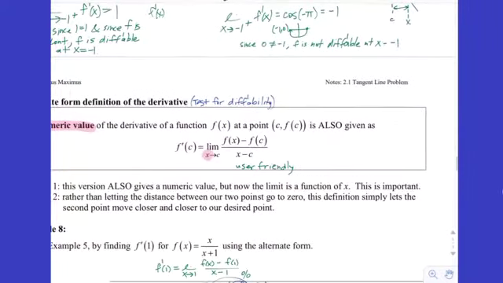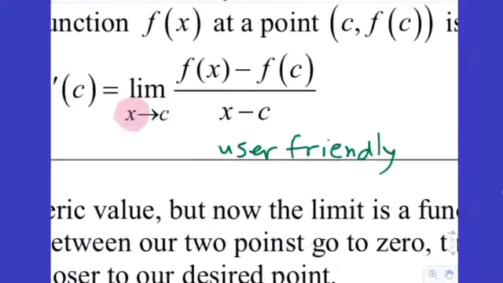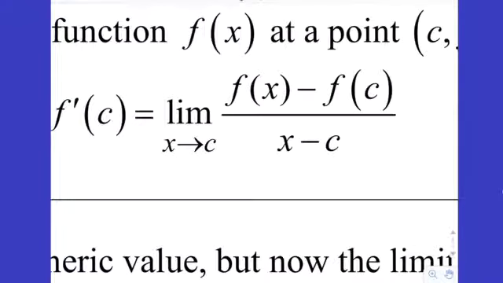Okay, while we're finishing up, I'll just come back up here to the alternate form. And this one is pretty easy. If you're trying to identify f and c, the very first term in the alternate form is f of x. You don't even have to cross out anything. I mean, x plus 3, or 4 plus h, whatever it is. It's just right there. That's f of x, the first term.